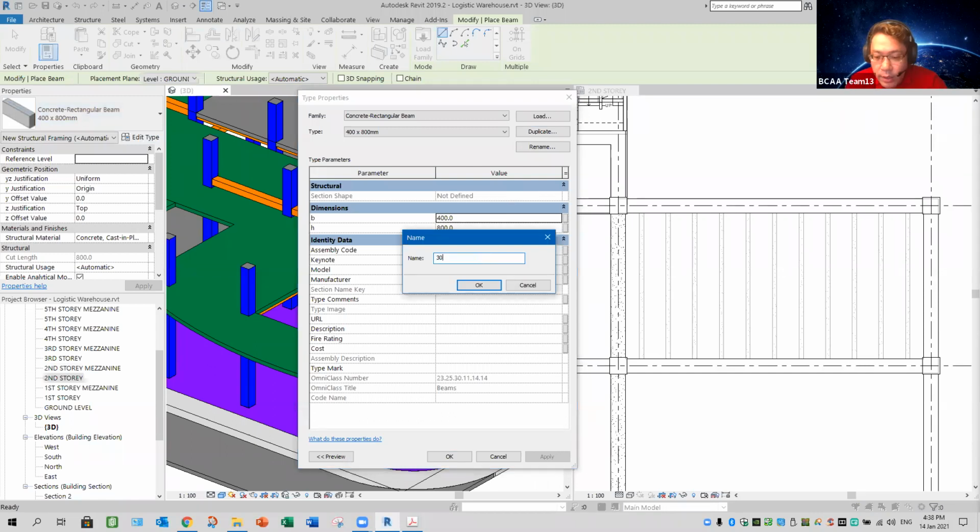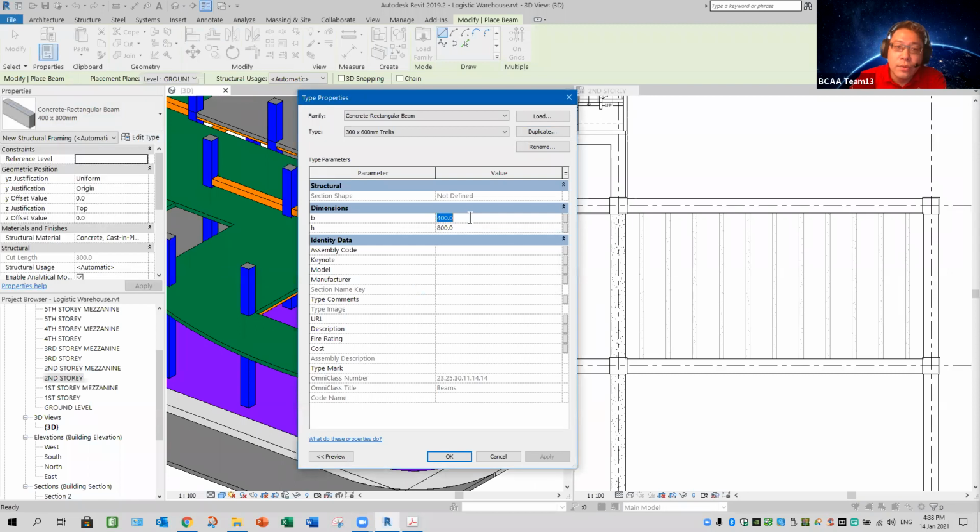So it should be 300 by 600 mm. If you forget the name or worry about getting it wrong, type here, trellis, like that. So you know that this particular beam size is for trellis. Okay, change.